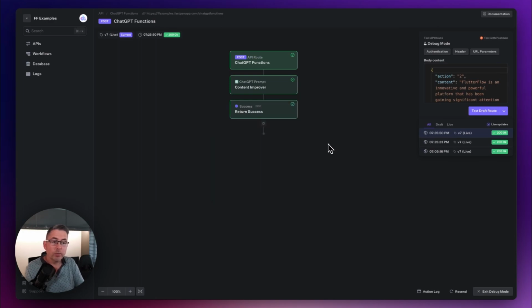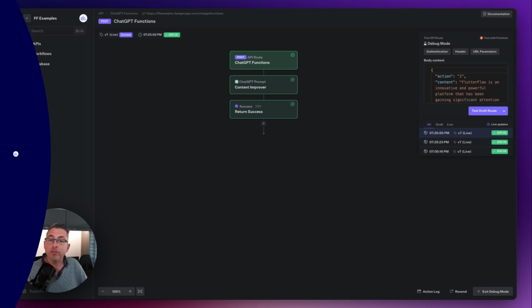So everything is looking good, but where it shows it's green, it shows that every single step has been executed, and we're getting the desired output here. So that's perfect. We're in good shape now. Let's now move on and start improving this API to handle some of these additional actions.